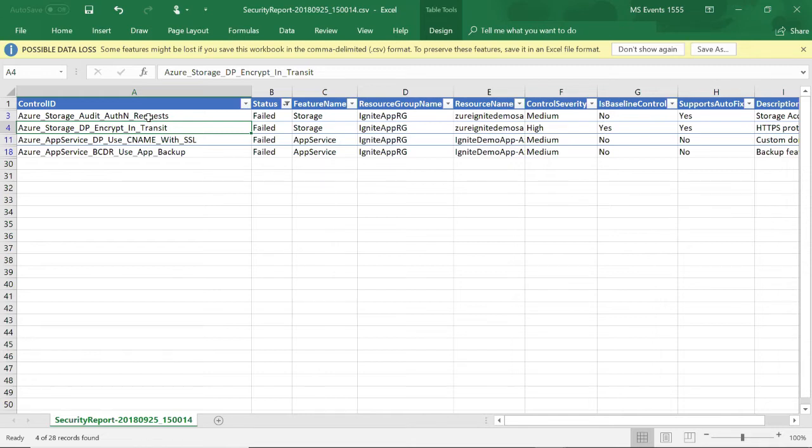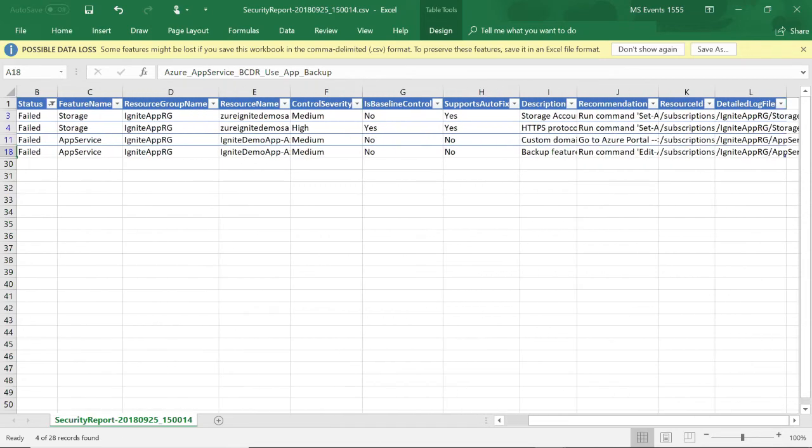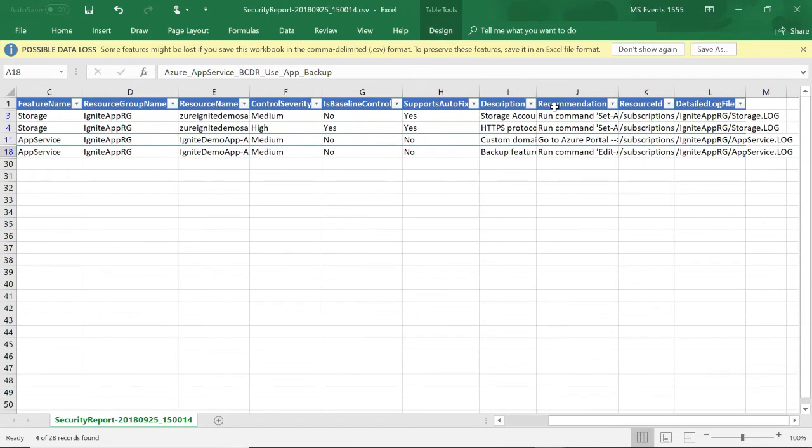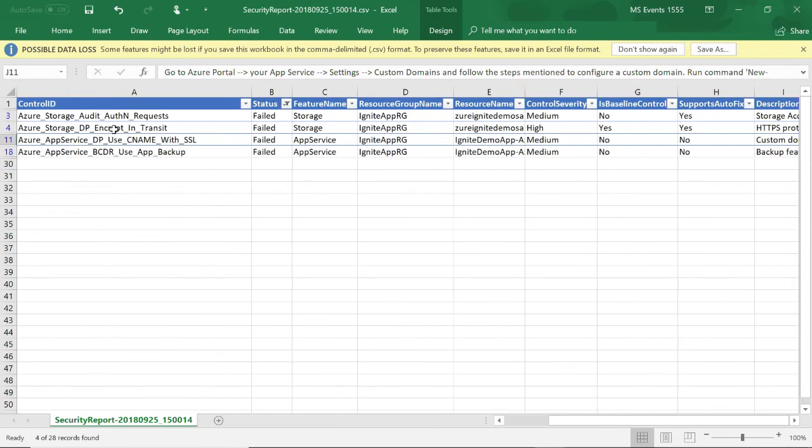And also using custom domains and Azure backup for your app service environment. So this is something that I could then go on and ask the team to enable, either give them these direct commands in here, or in this case, it's a little bit less detailed. You might want to think about, would you want to use custom domains or not? So not all of these make sense for all organizations, but this is something to get started with.